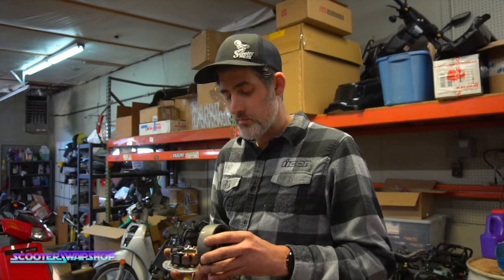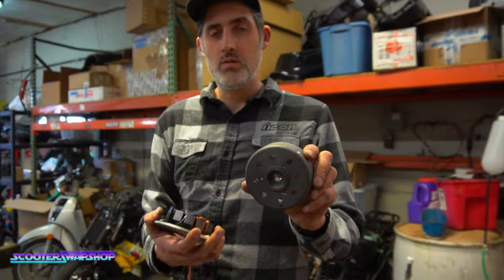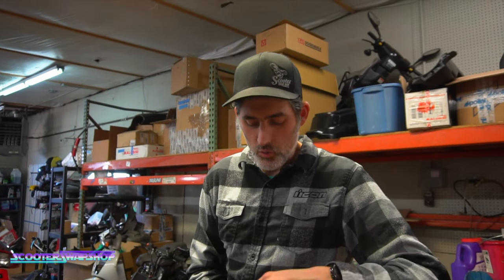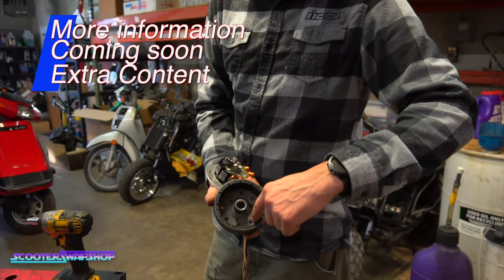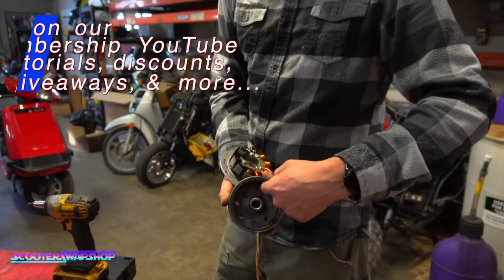Come to find out, the supplier who sent him this kit, this part number here, the 2055, is different than the one that should have come with the kit. What tells the timing is fire internal to these magnets. Basically, the way I could explain it is, if you take a piece of steel and go all the way around, the magnet is going to hold it, and then one spot pushes it away. So that's where your pickup is.